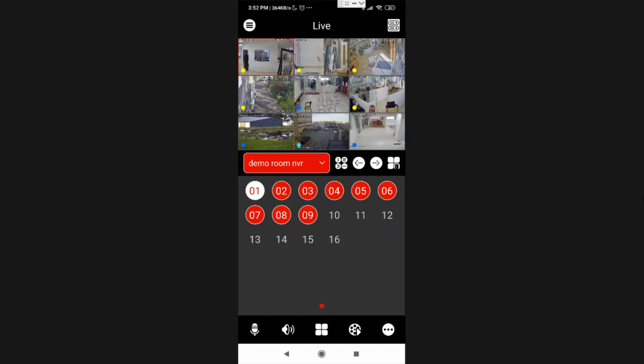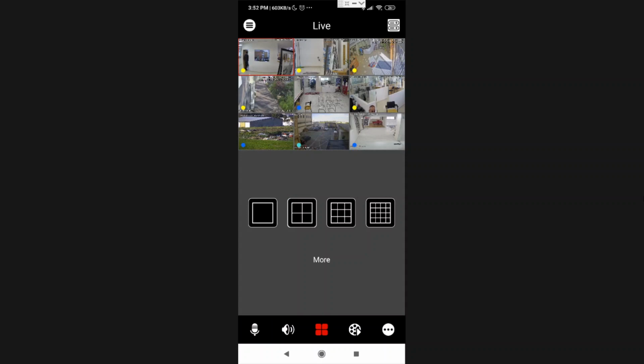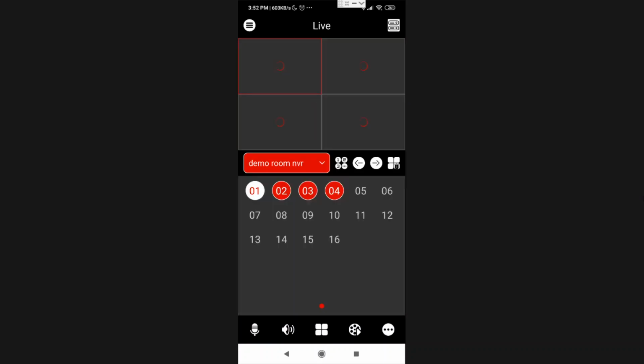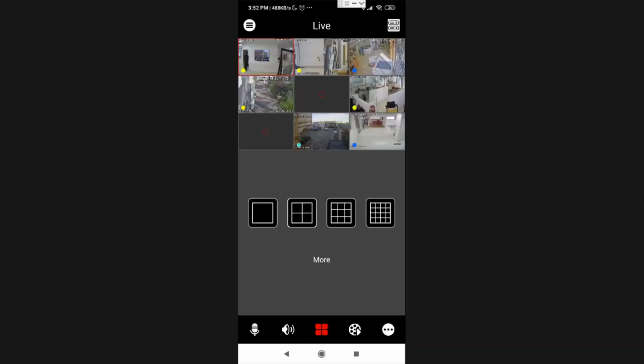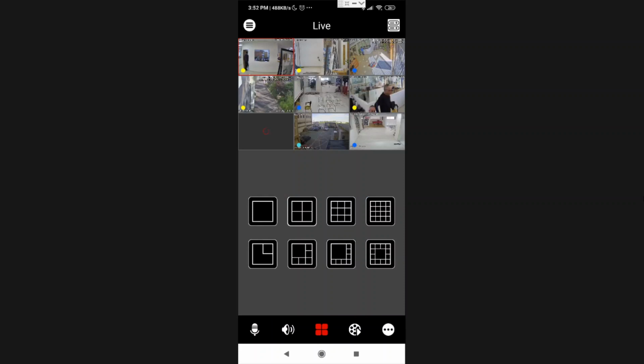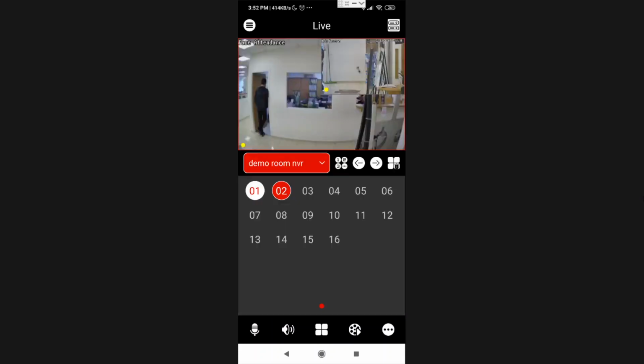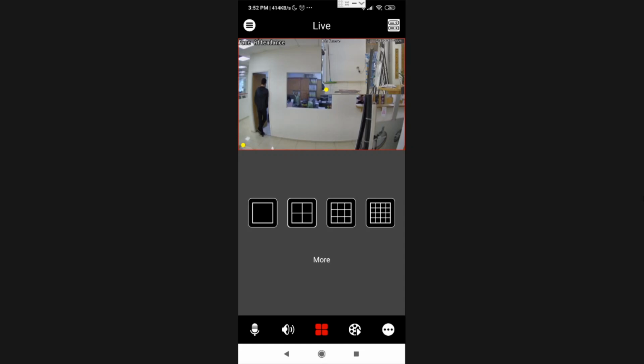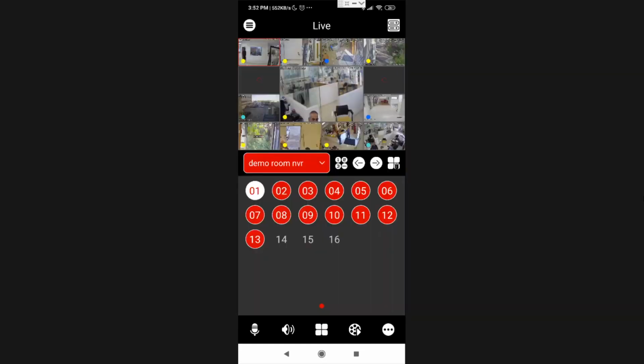So of course we have split screen mode, we have 1, we have 4, we have 9 and we have some special others, if we want, like picture-in-picture mode, or maybe in the old days when we had security guards, with one main camera and the others split around.